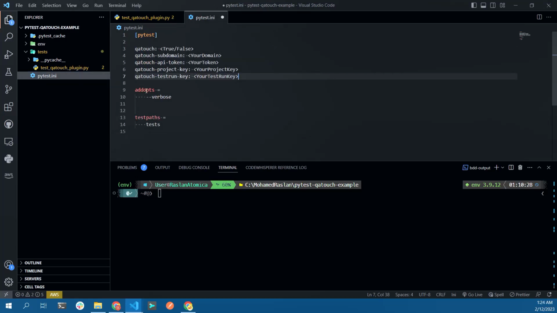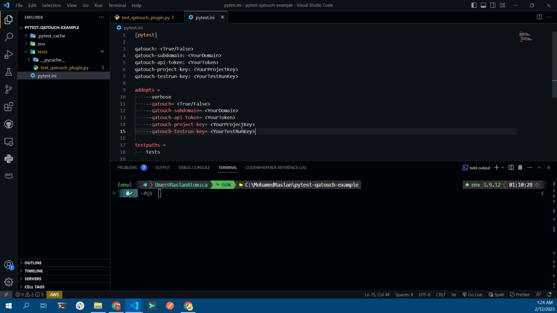You just specify whether you need to enable QTouch to run or not by setting it to true or false. You need to set your domain, your token, your project key, and your test run key. You can use this configuration option like this, or you can also use it with add options like this, or you can use it with the command line by passing it to the Pytest runner like so.